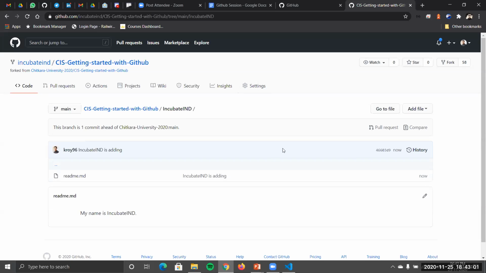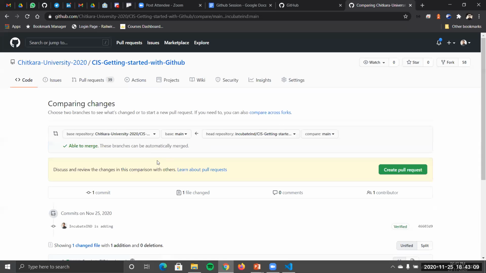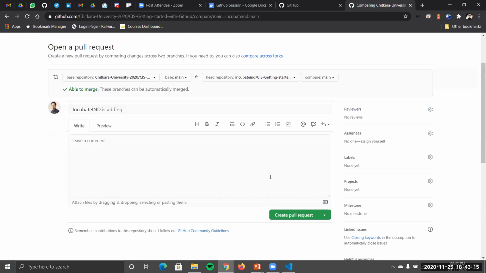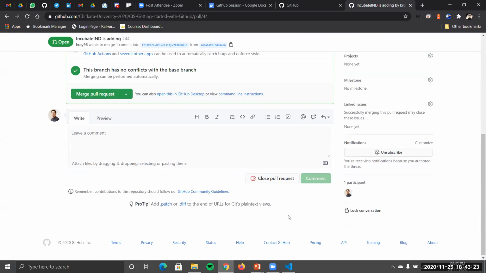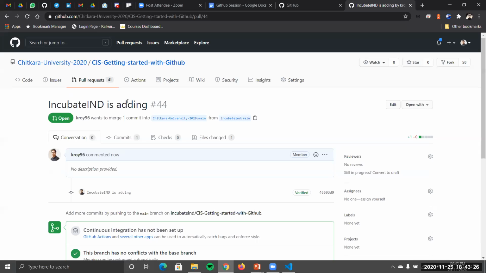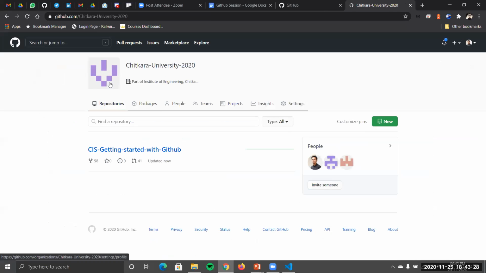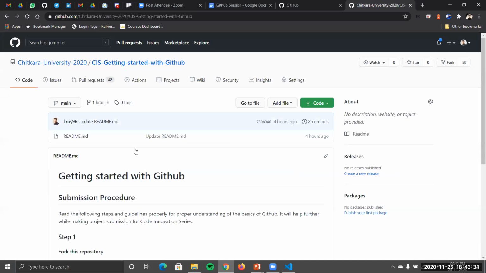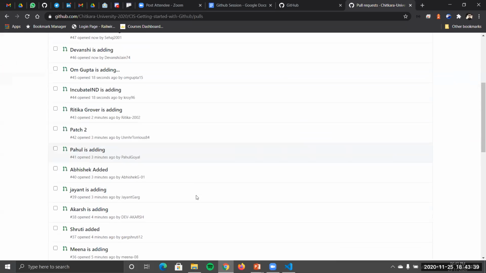Once you get over here, all you need to do is go to pull request. You will see able to merge. Click on create pull request. Then once again, create pull request and you are done. Now you do not need anything to be done. That's it. We will wait for today. All those who are able to generate pull requests till midnight today would be able to get the certificate.